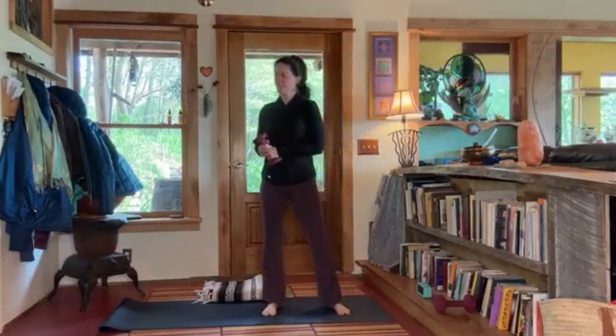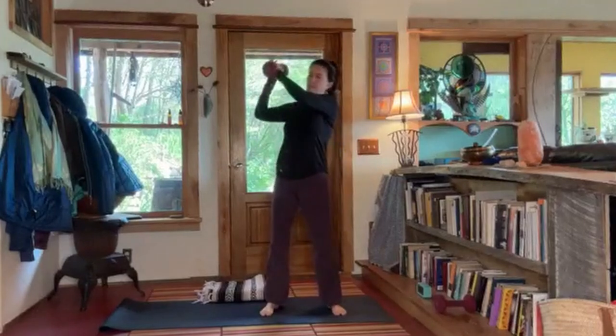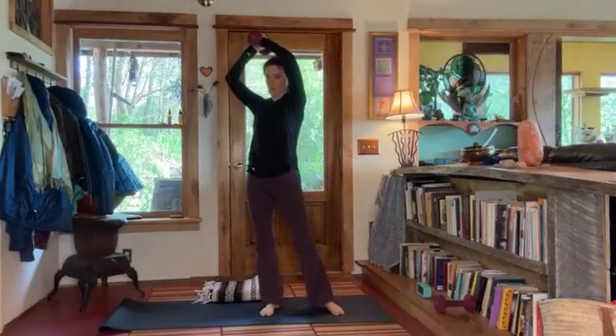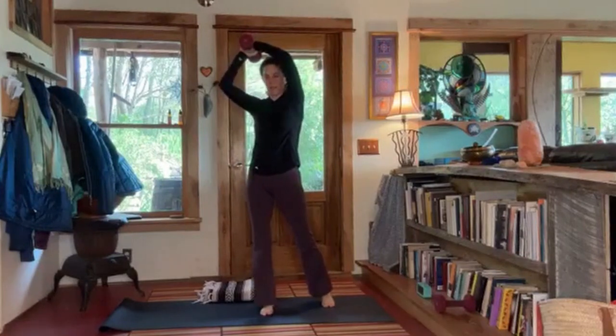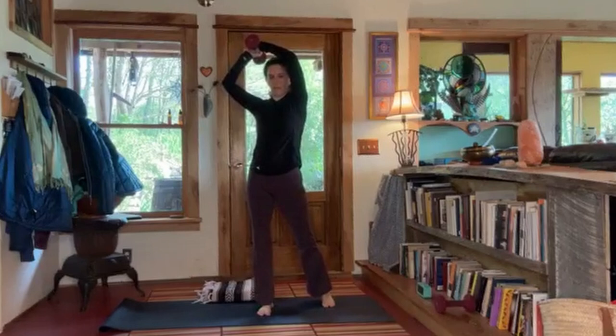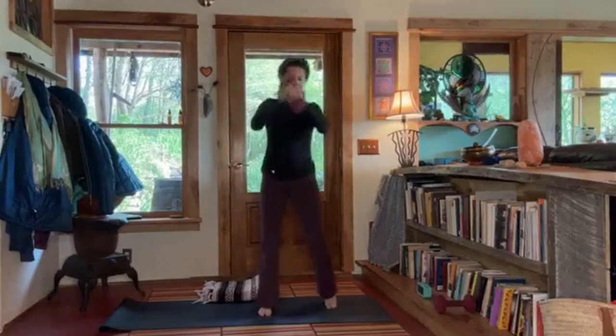And we'll do the other side. We'll do these cross movements. You can do it with or without a weight. It's still helpful. So we're going to balance on the left foot this time. And then we'll cross the right knee over. So inhale here. And exhale, cross.